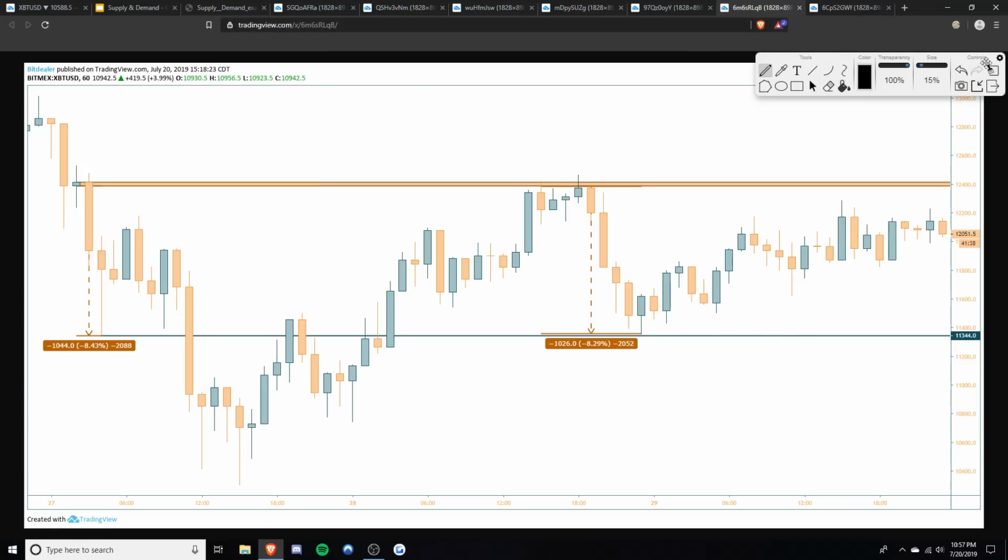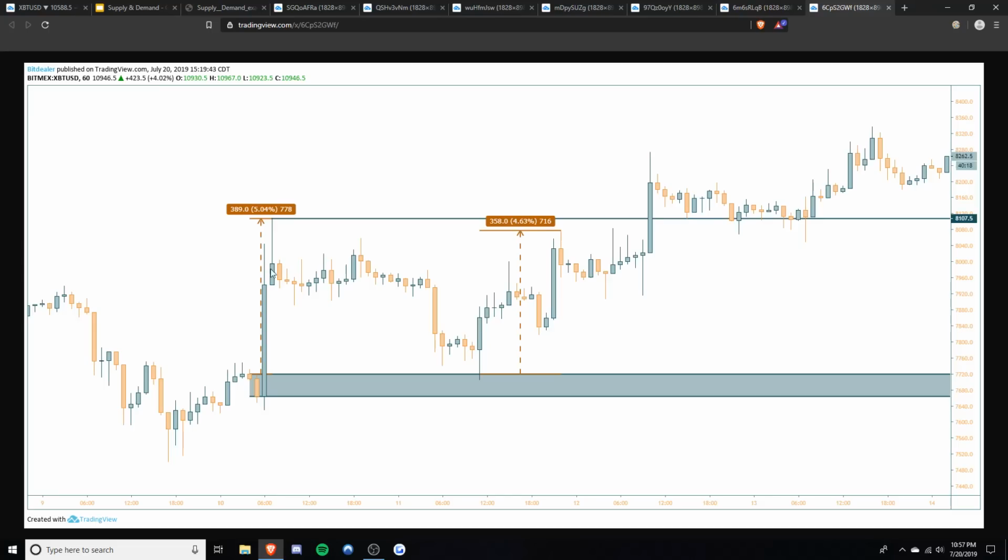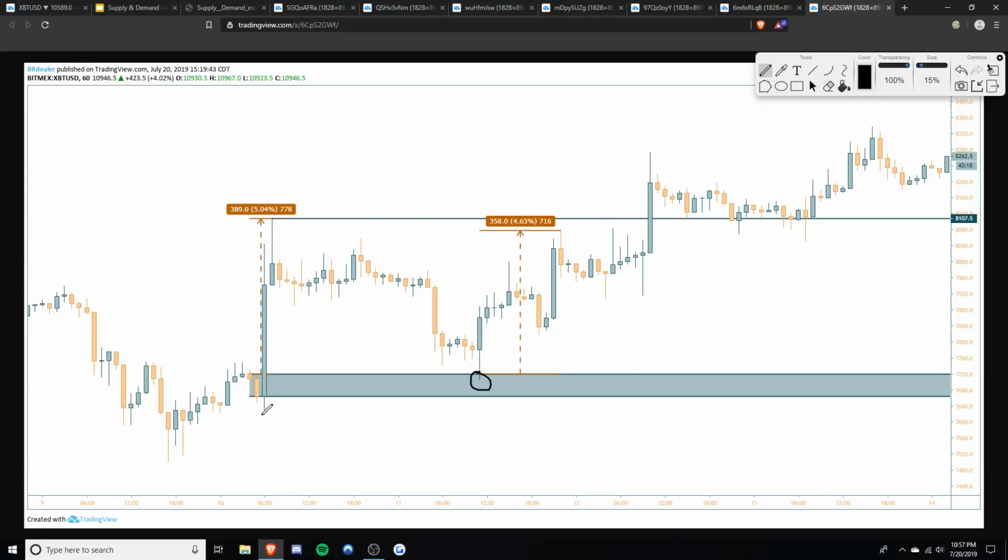So I think I have one more example. Yep, you see we have a demand zone formed after this breakout. Broke market structure, set this high. This is the first swing high it made before price reversed. And you can see on the retest, you enter here, stop below here because of a tiny wick, right? I said if it has a small wick, you can place your stop below the wick. So enter here, you could target here, and look.